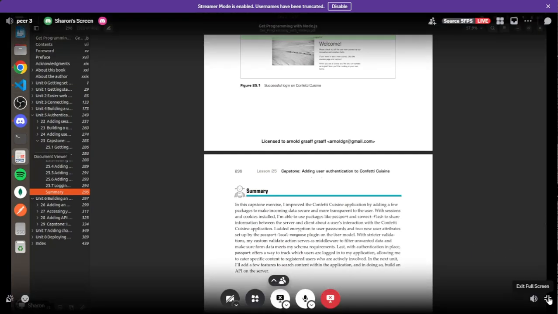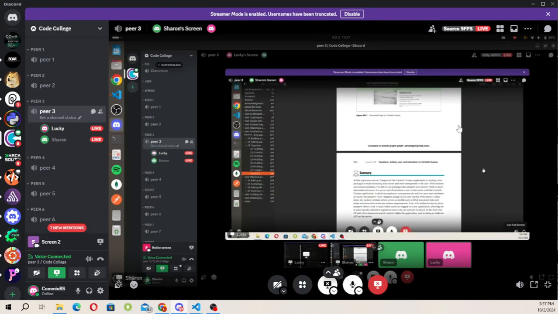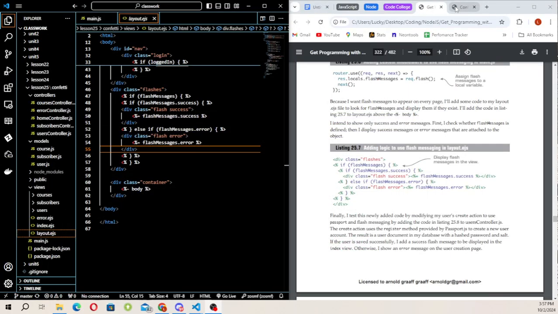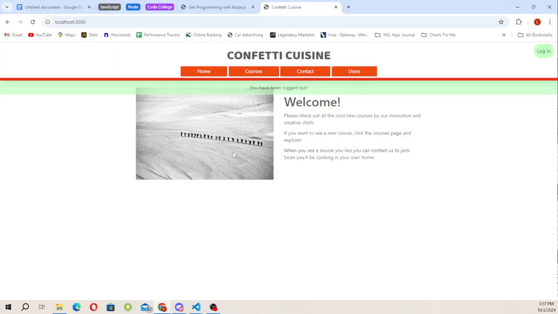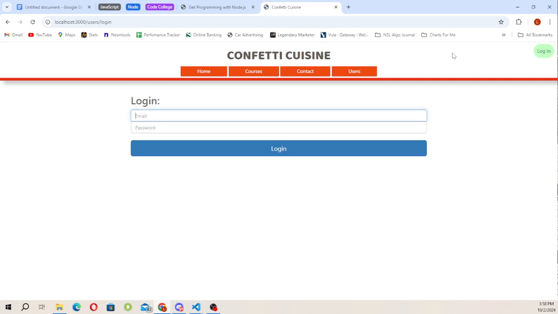Oh yeah, I'll just go over to my browser. Let me just close Discord. I think my server's already running. Yes, it is. Let me just refresh so we get a fresh page. In our index page, as you can see, this is what it looks like. We have a login button at the top, and when I click on login, it takes us to that form that we spoke about earlier, with an input field for an email and another input field for a password.